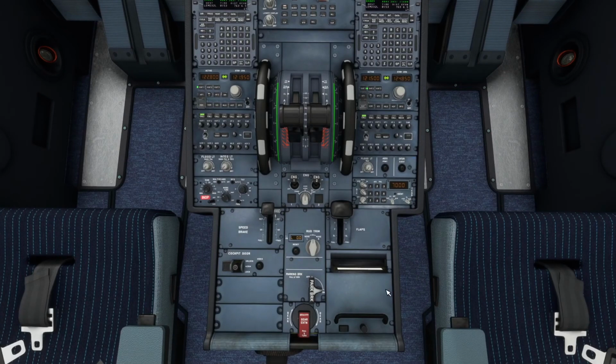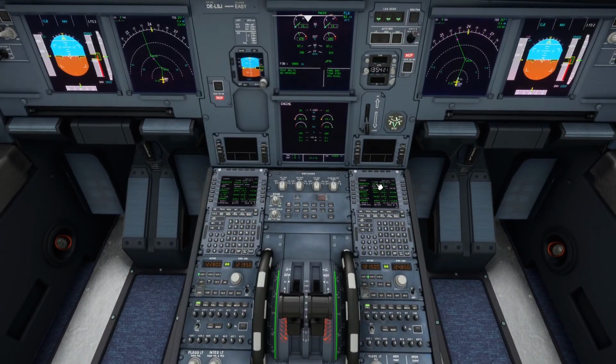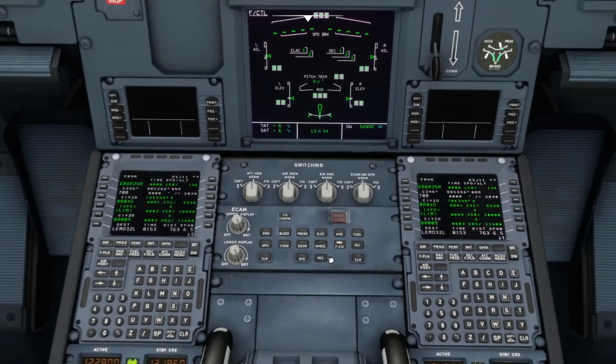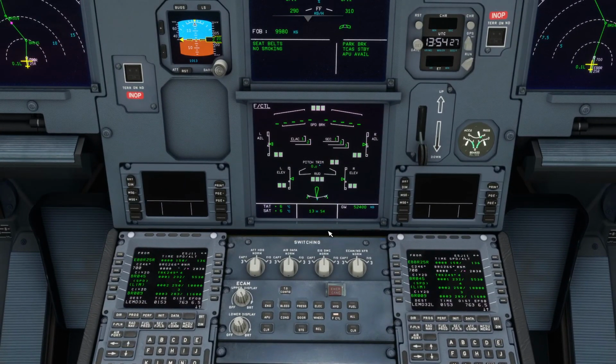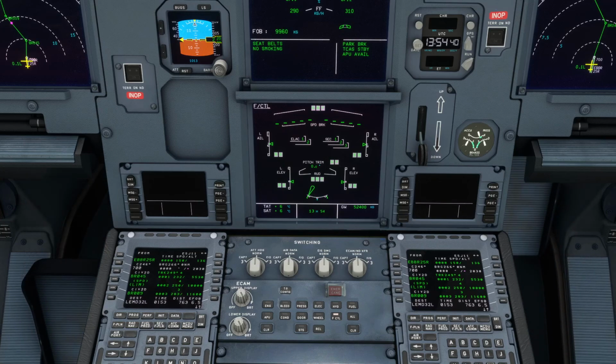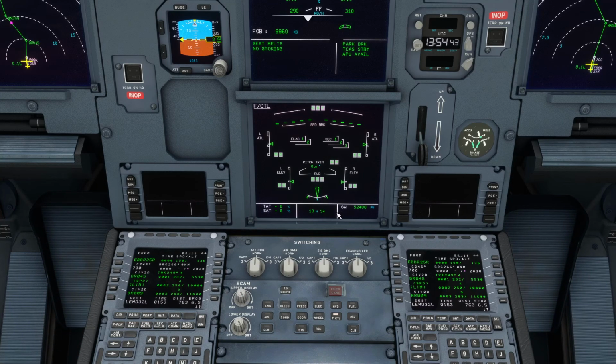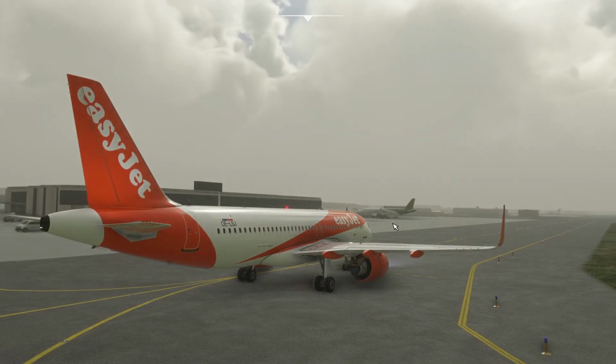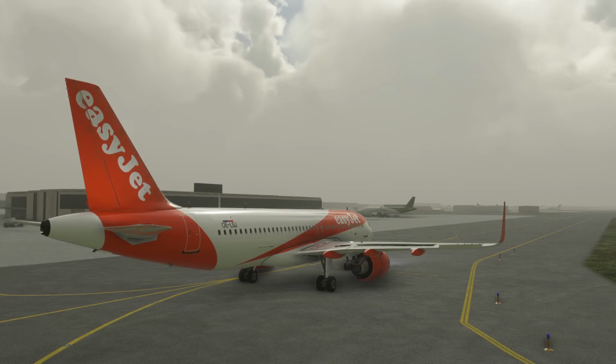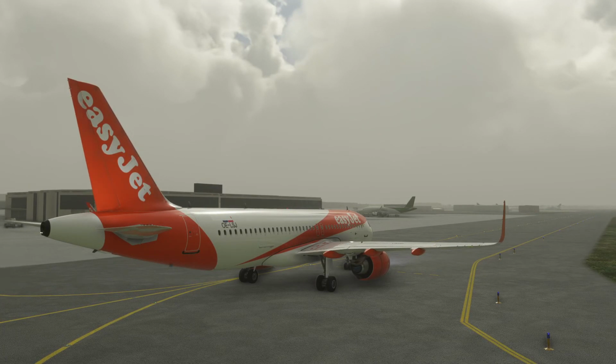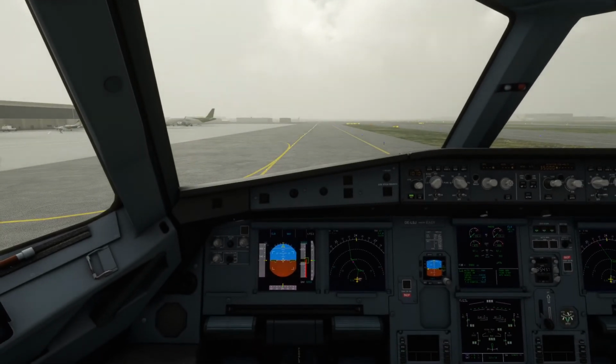And so now let's do some flight control tests. Flight controls. So full up, full down, full left, and full right, neutral. And we're going to pedal full right, pedal full left, neutral, and that is checked. Look at it from the outside as well. Excellent, so the flight controls are working.